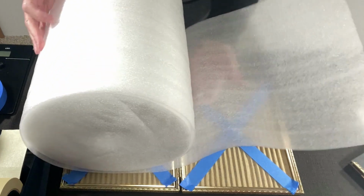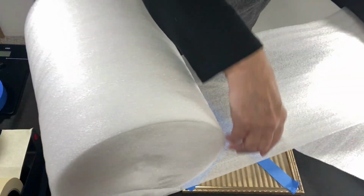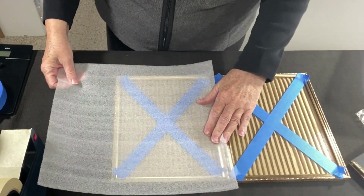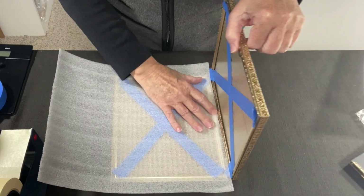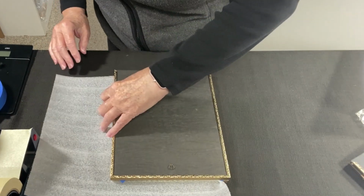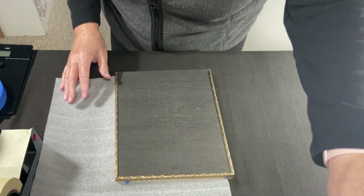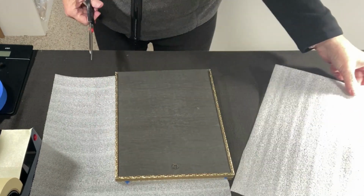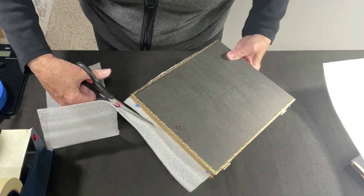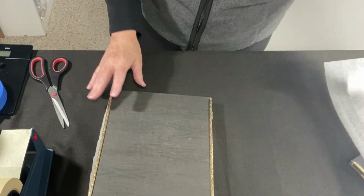I have some foam. I'm going to tear off a couple of sheets. It's perforated at 12 inches. I know it's too big, but I'm going to put it in between here, see if I can get this one to close up. Just pull it to the top. I really just want it the size of the frame itself, and I don't want it to bunch up. I'm going to go ahead with scissors, if I can find my scissors, and cut this excess off. It's not very straight, but that's okay. Served the purpose. Let's go ahead and wrap these two first.